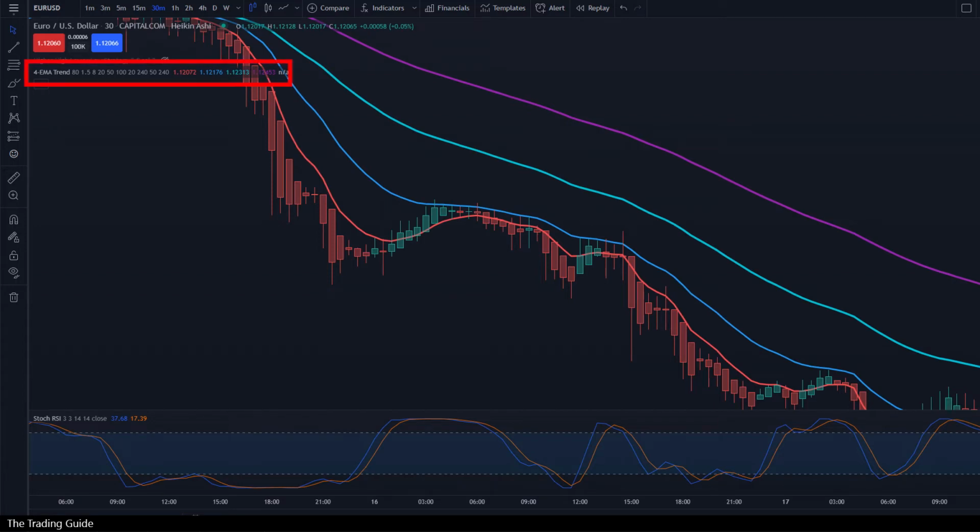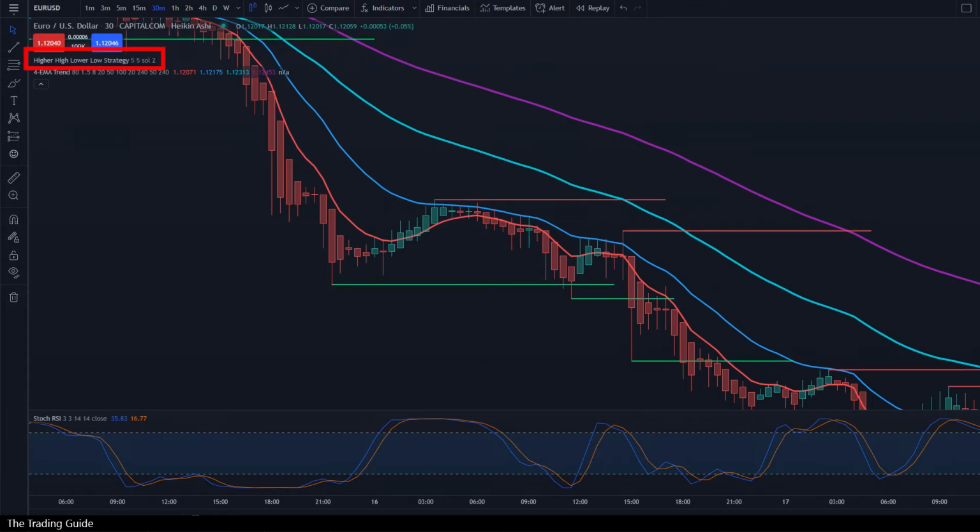And this is where the EMAs come into play. The red and the blue one, the 8 and the 20 EMA are kind of squeezing together. And when price is breaking the 8 EMA to the downside, this is a potential entry. What I also want to see is the stochastics being overbought, because we want to sell in this case. But then I want to see to which price level I can plan the trade where I can take profit. So I activate the higher highs, higher lows indicator. And this helps us to see the previous low so that we can plan the trade.